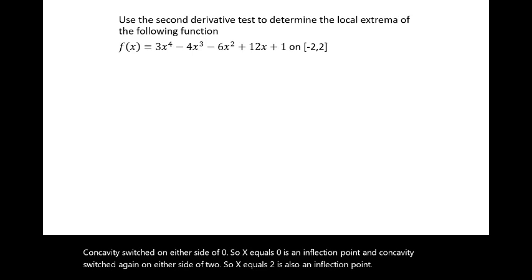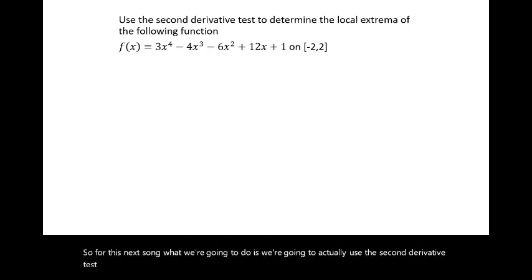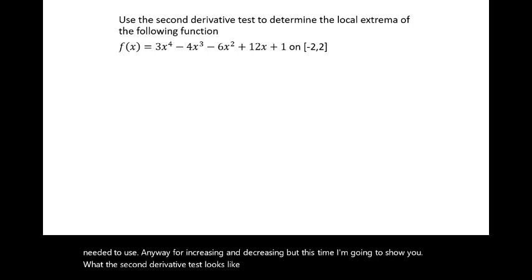So for this next one, what we're going to do is we're going to actually use the second derivative test to find the local extrema. I know for the last one we used first derivative test because we needed to use it anyway for increasing and decreasing, but this time I'm going to show you what the second derivative test looks like and how easy it can be. So we've actually used this exact same function before and we've already found its second derivative, and its first derivative.